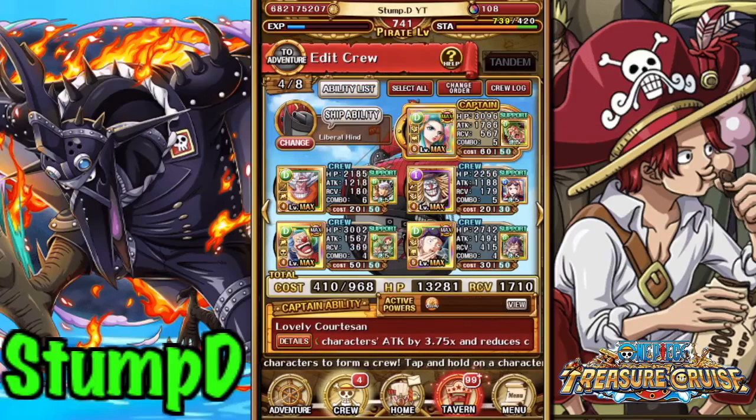Actually, now that I'm thinking about it, I don't think Komurasaki will trigger Zoro's super typing. And if that is the case, we are going to have to probably find another way around this, or bring a color affinity booster somehow. I will actually have to double check that. Give me 1 second.